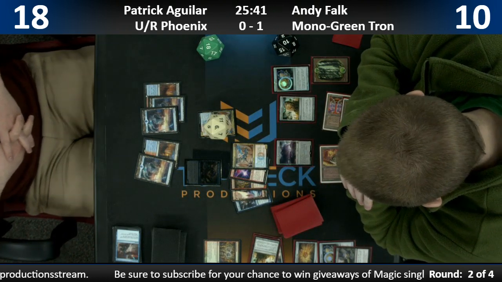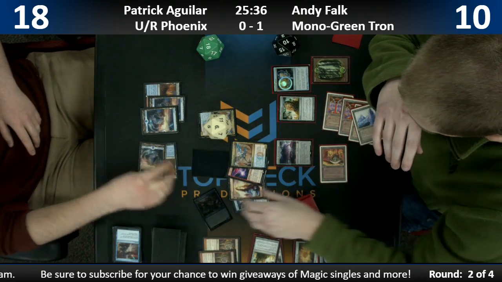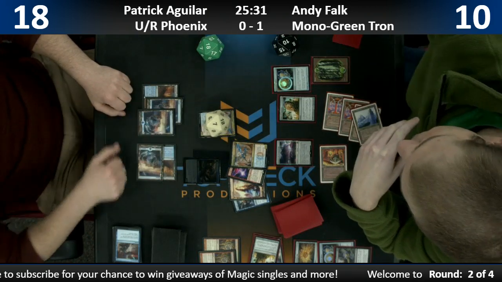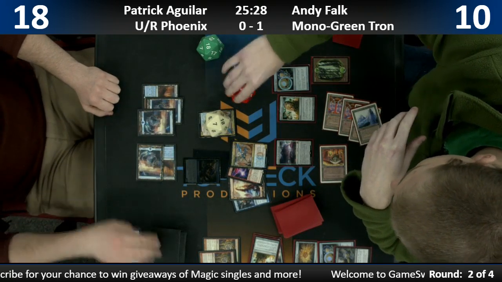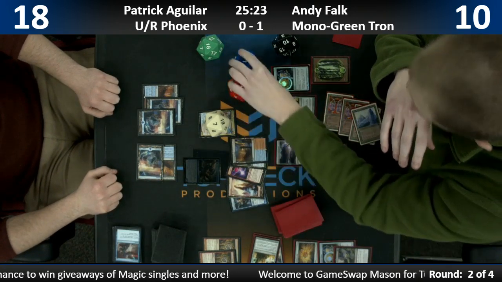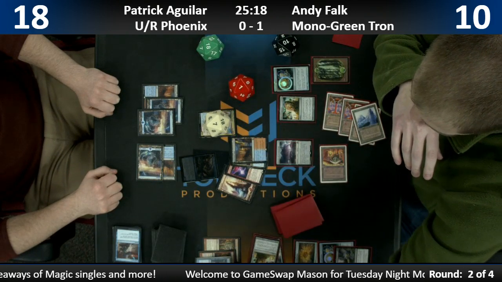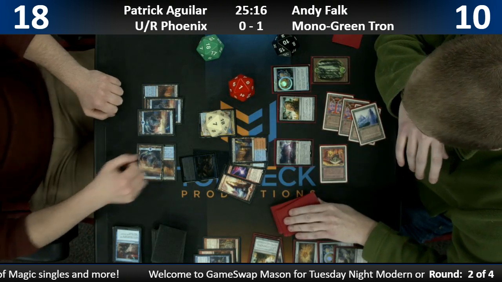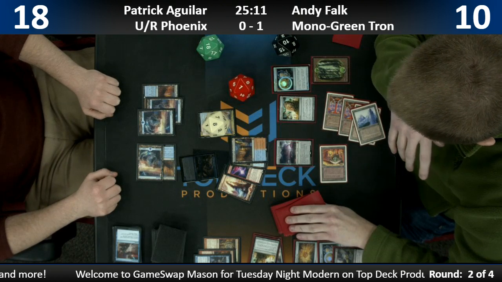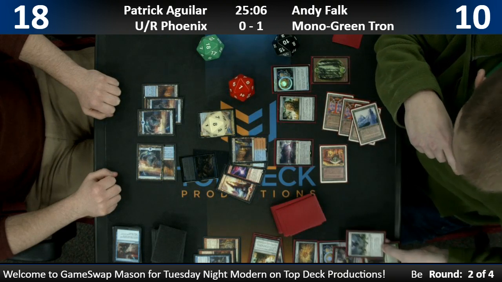So is that a negate? Is that the card on the left? Or maybe it's Thought Scour. Probably want to go ahead and Thought Scour Andy here. Just trying to find something to kill one of these creatures. Like a Lightning Axe would be pretty good here.